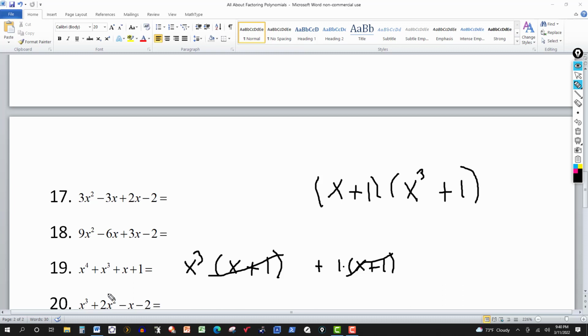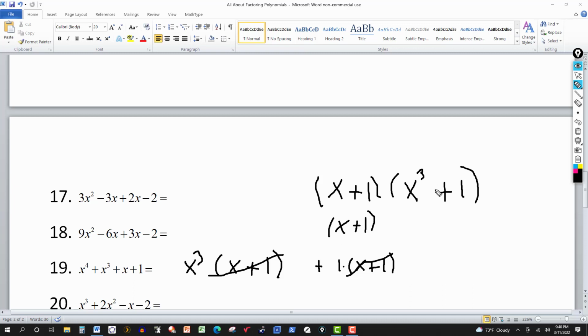Notice this one right here is not necessarily like 17 and 18, because in 17 and 18, we could have added those middle terms and just factored a trinomial. Notice here we can't do it. I can't add the x cubed and the x together because they're different. So here I had to do it this way. Are we finished though? Always look, once you do one step, to see what you have left.